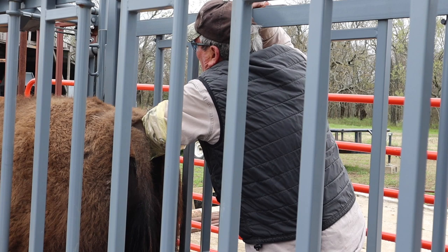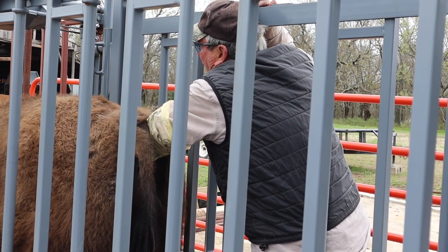But the number one thing I'm really excited about is we had them preg-checked. We had our heifers and our cow Quapaw, our cow that had a calf last year, checked, and we have four pregnant bison. So three of them, it'll be their first time to have bison. It's my original herd. They're old enough to have babies now, and Doc preg checked them all, and we've got four bred bison, and I'm pumped about that.